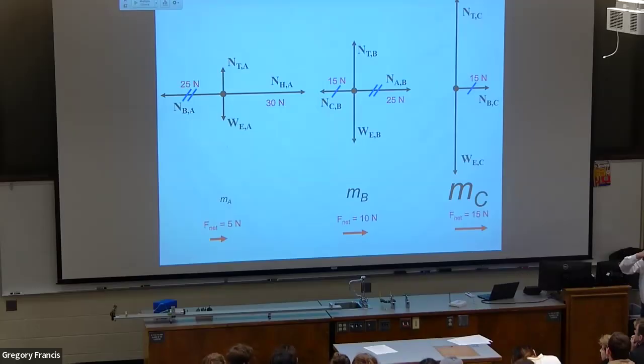Now, remember, as we went down that gauntlet, more and more people fell off the bus. Yes, sir. How did you find the net forces on the bottom? How did I find the what? The net forces. Oh, F net equals M times A.